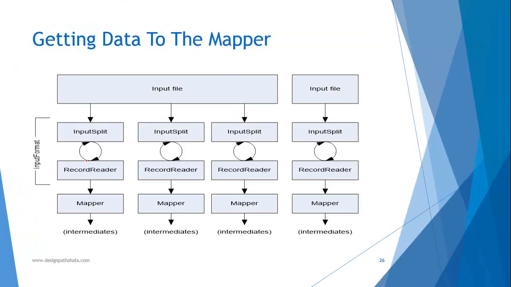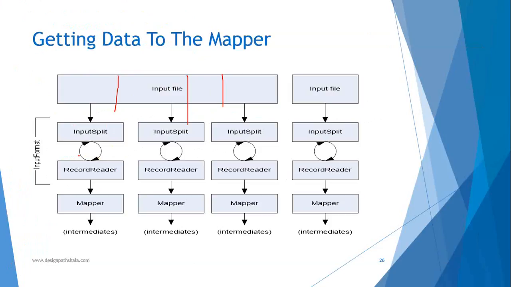This is your input file which is divided into your blocks. These blocks are divided logically with the help of input splits. There's a class called record reader which basically reads your data from the input split record by record, which I was mentioning in the Excel sheet, and that record reader passes on each record to your mapper function. The map function of the mapper is triggered on each record of your split. So this is how everything happens at the back end.